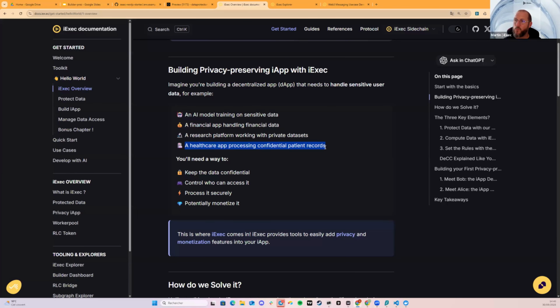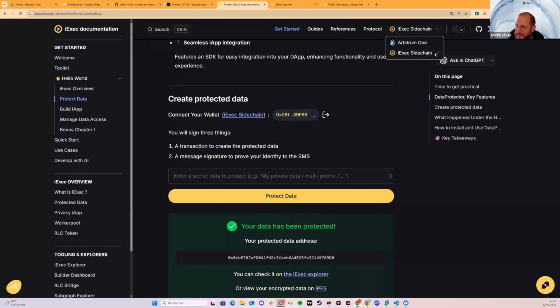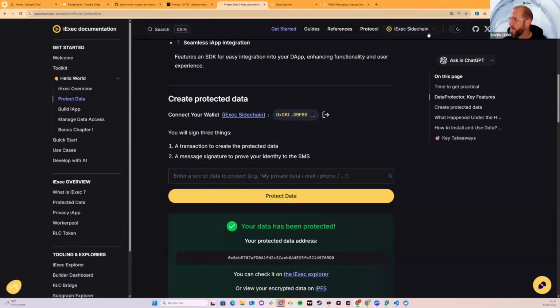That's pretty amazing. The next step is protect data. You need to connect your wallet, for sure. You can pick the iExec sidechain at the top to be sure that it will be free. But if you've got some Arbitrum Sepolia Ether, you can use mainnet or the testnet.